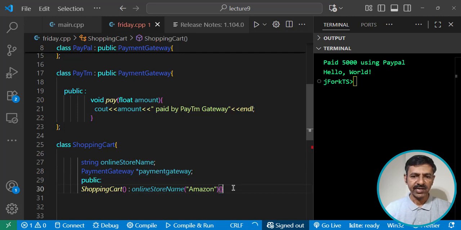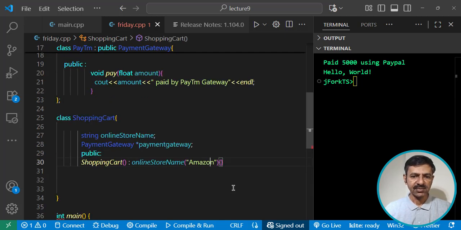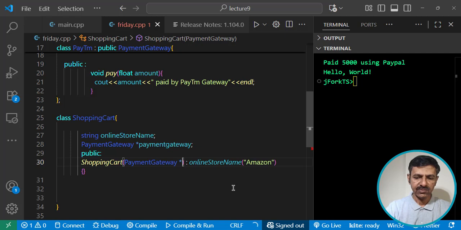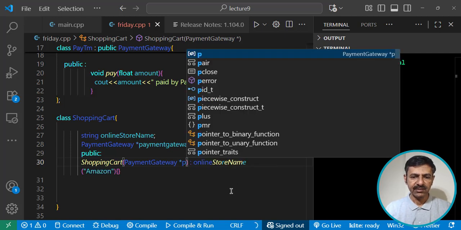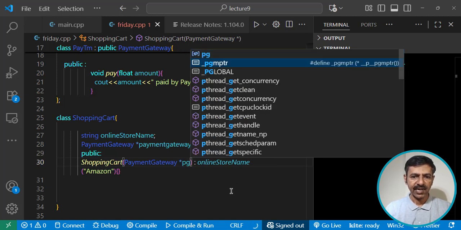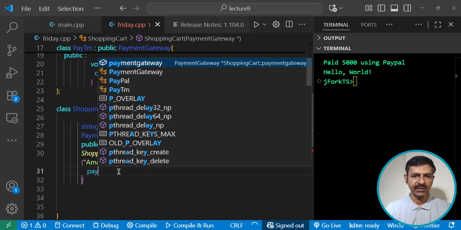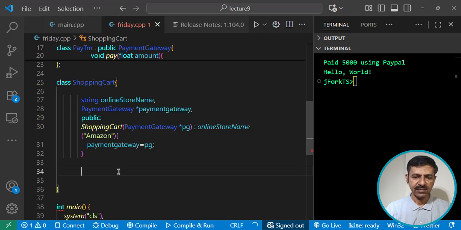Now this payment gateway has to be initialized by a particular gateway. As an argument here, I will accept whatever payment gateway the user chooses at runtime and use it to initialize the data member payment gateway. And this has another method, let us say checkout.